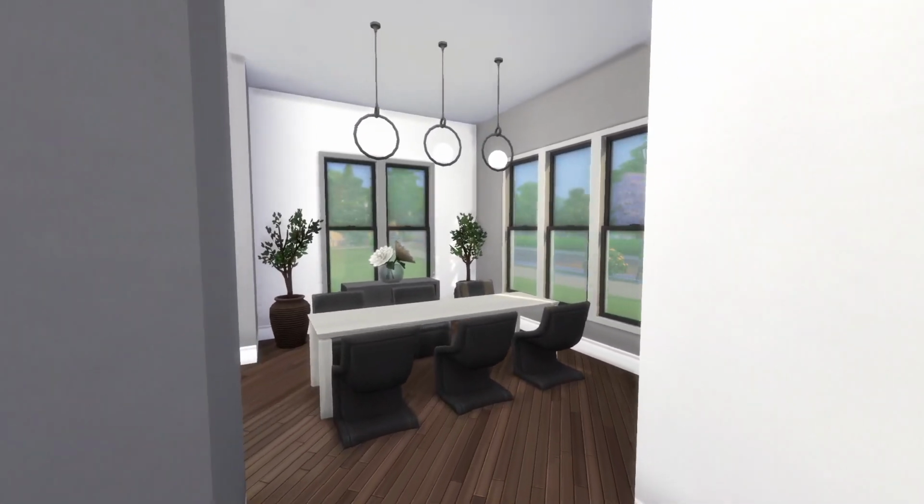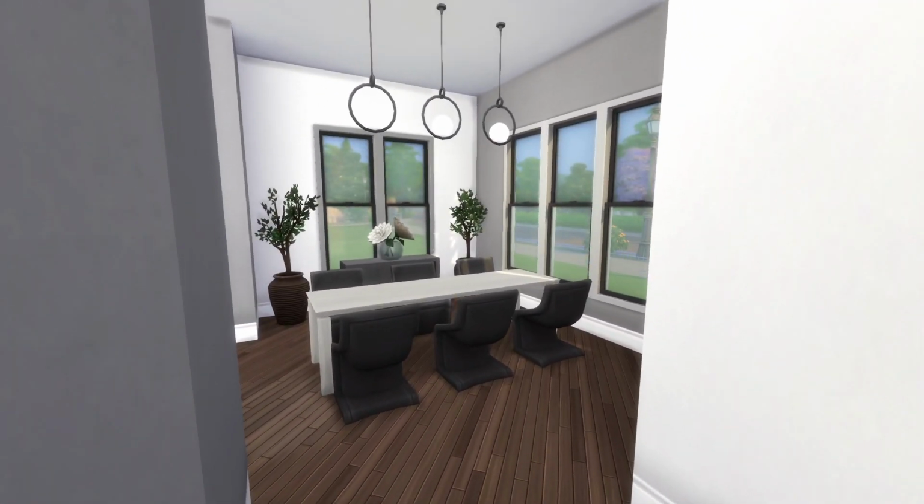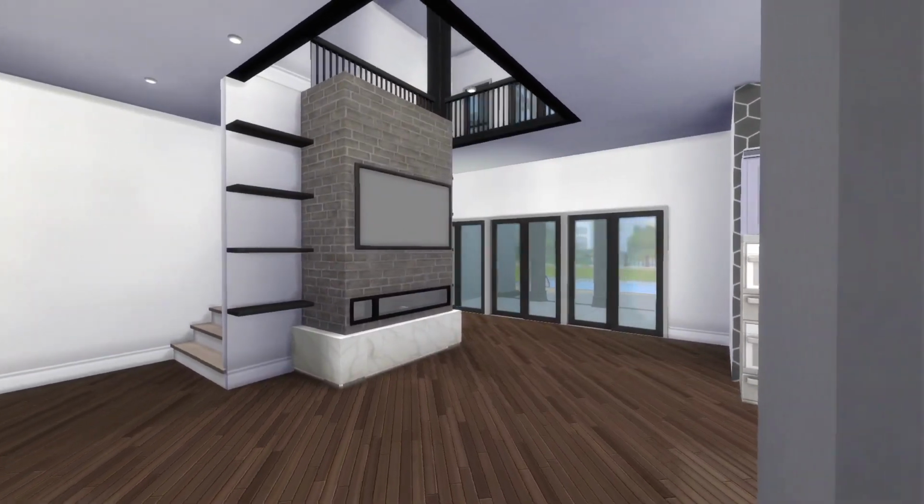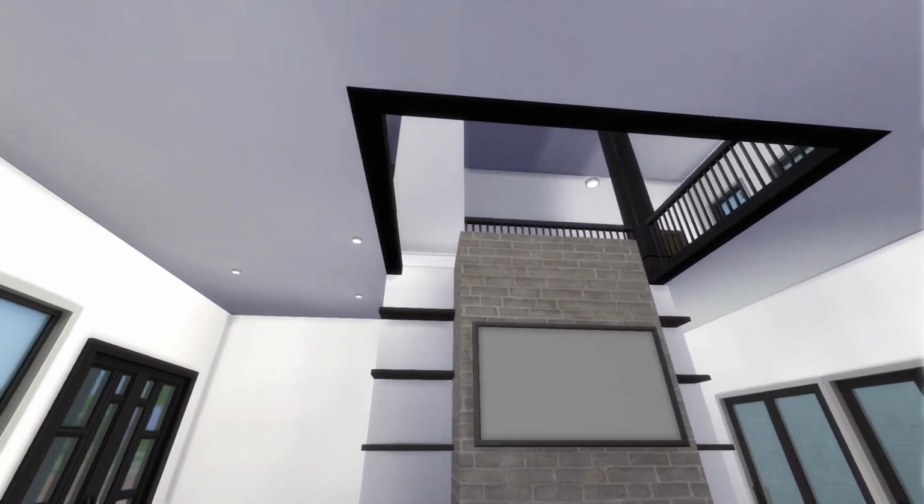We got the dining room over here complete. I like the way this looks. This is completed. We're not doing nothing else with the dining room. Maybe add a rug in there underneath that table. We got the living room right here. Like I mentioned, we gotta run that fireplace all the way up the wall.